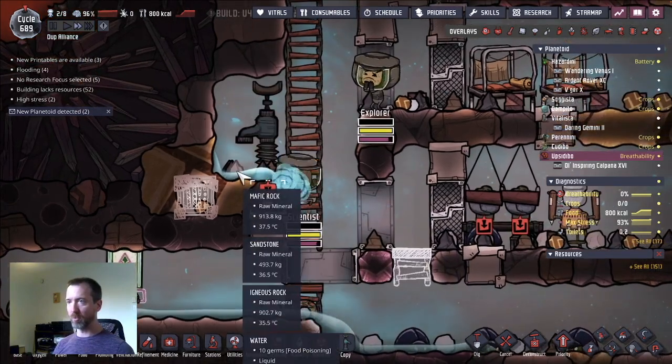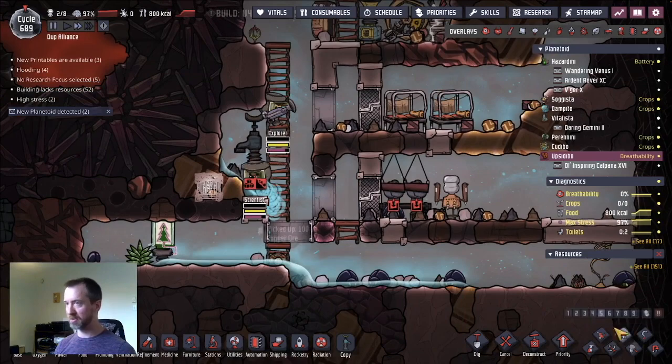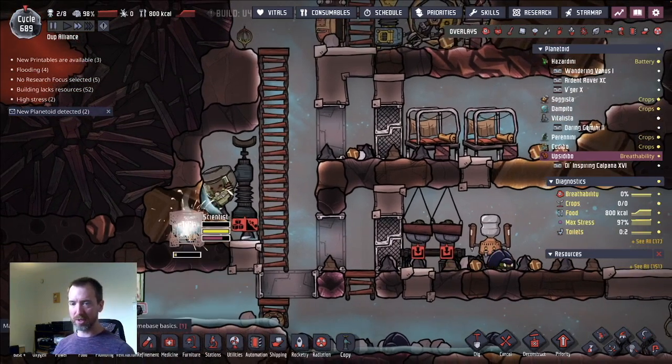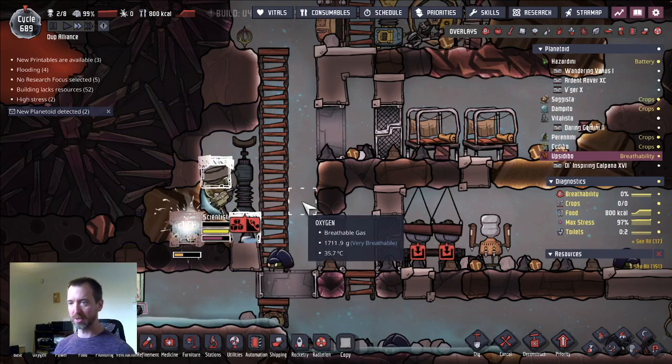Just need to have one piece of water right there, and when you get your feet wet, you get your suits off. So let's mop up that little airflow tile to create there. Excellent. Create a tile here. Create a tile here.